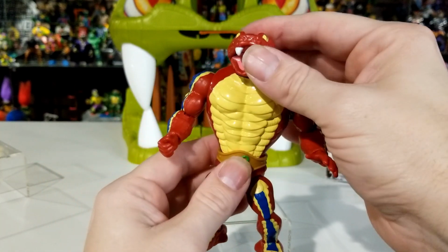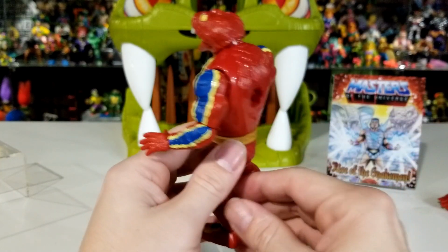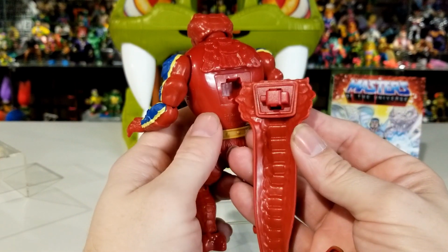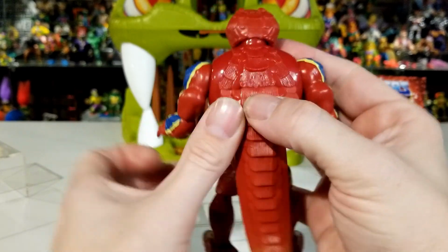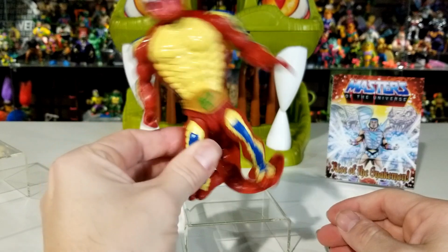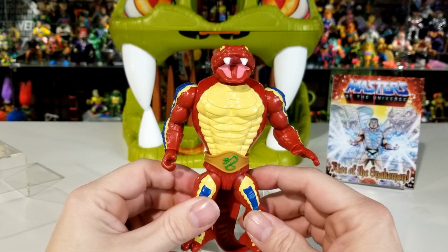Now, like I said, on all these figures, you guys can pop these parts off and rearrange them for some of your other figures, okay? Now, this right here is his tail. Like I said, it just pops right in there just like this. Pops in there really easy. And it's meant to, you know, like I said, he's meant to be like a rattlesnake, okay?